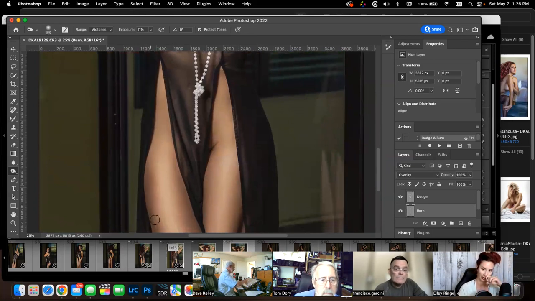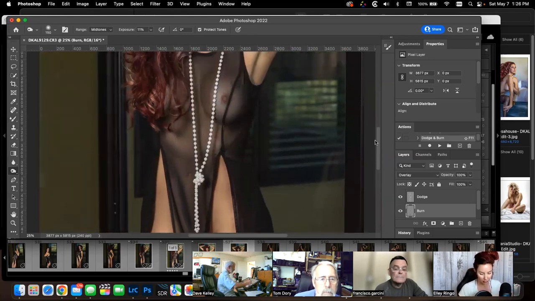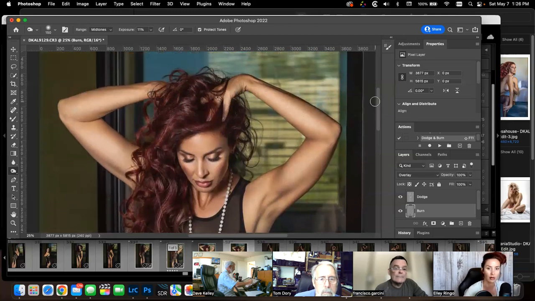But it's always good to check things out. That way you discover things like mixer brushes that have been there all along. Okay, now these two, I didn't mention it when I ran this action. It creates two layers. They are 50% gray. They're both set to overlay. And the only difference between them is one's marked dodge and one's marked burn.